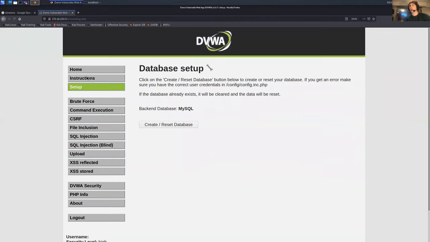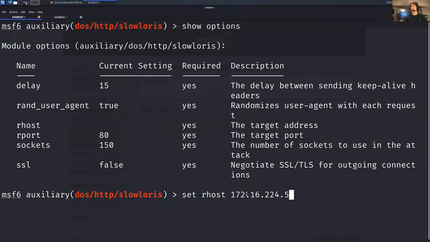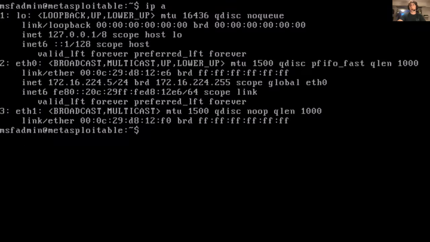So this is a web server, right? Currently on its web server. So set R host to the IP of your Metasploitable2 VM. If you do not know what that is, you could actually go to the VM itself and type ip a. And you should see, I can't highlight it because for whatever reason, when they made this VM, they decided, hey, let's take out cool features like your ability to use a mouse. But you could see my IP address here is 172.16.224.5. Right.